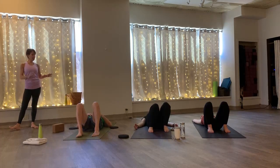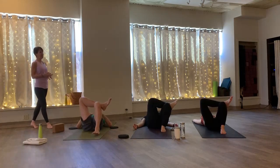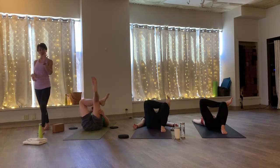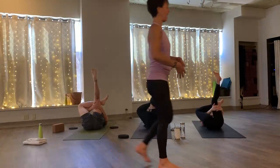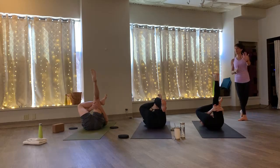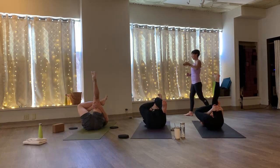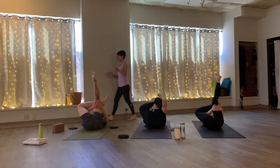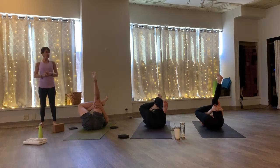All right, so we're going to work into a little hip opening from this place. All right, so supine, half pigeon. Right ankle's gonna cross above your left knee. Feel free to keep your left foot on the earth. You can float your left foot if you want to. And then you draw your hands through that little hole and grab the back of your left thigh. Keep your right foot flexed. Keep your left foot flexed. And think about pressing your right knee forward towards that top right corner of your mat a little bit. And maybe your left knee pulled back a little bit towards your left shoulder. So finding that nice balance of sensation, all right? Nice.